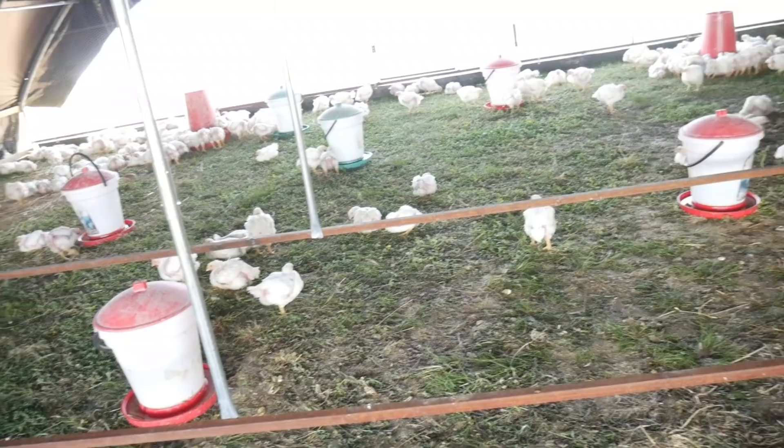The boards are attached with small C-clamps — they go around and attach on the underside as well, so they drag along with the schooner. They're fairly heavy, and because they're longer than the gap they drag and fill that hole. A determined predator could probably dig and push under, but that's what the hot wire is for. You need a good charger that isn't grounded out so that when predators try to get in, it zaps them and they don't want to come back.